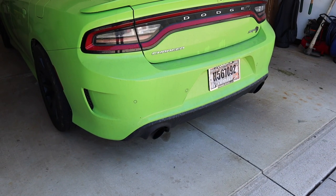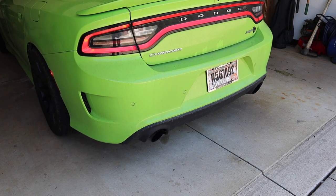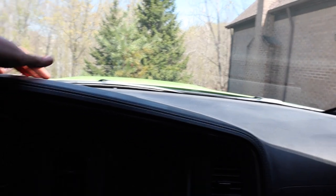Same old, same old leaky power washer. All the OGs on the channel should get a kick out of this video. I consistently forget about this — because all my vehicles have been manual for the last three years, I consistently forget I have a remote start finally. I was going to get in the car and do the whole cold start thing. Not only are we going to wash the outside with the foam cannon, I also still need to wipe down the dash. I never have from when I got the car, so we're going to take care of that today too.